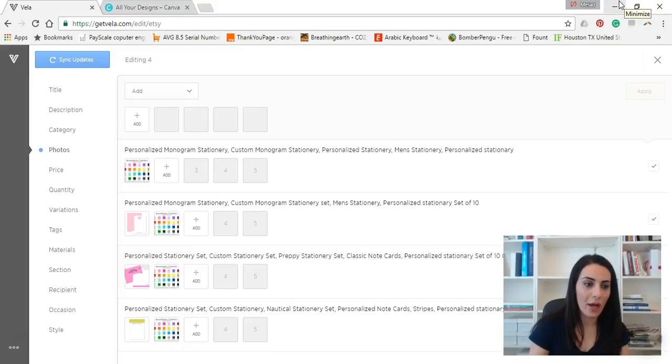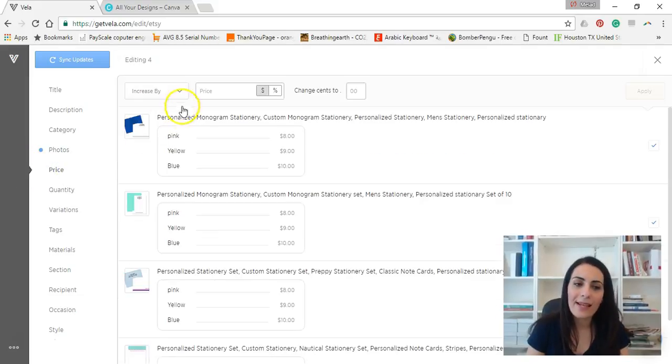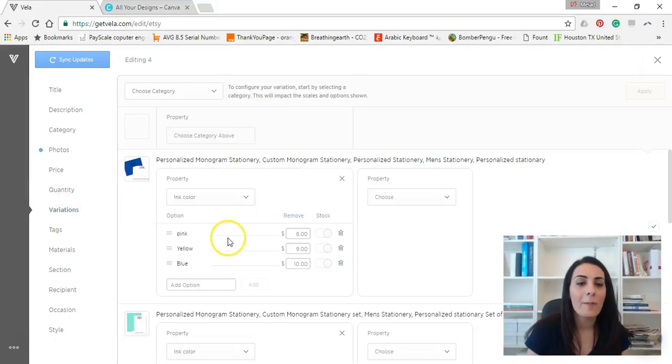Your sale pictures are done, right? If you have the last one, you want to hit delete, delete, delete that last one we mentioned, and move on. Pricing, same thing. You want to increase it by 20% because you decreased it by 20%. So that's one way. However, I happen to have variations, so you want to go straight to the variation one and change them back, okay?